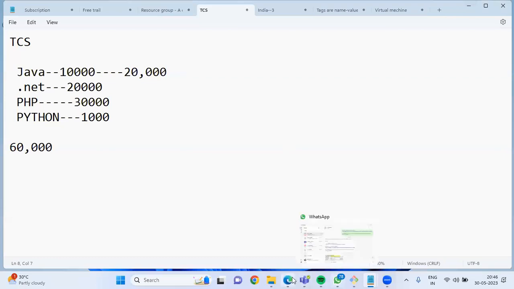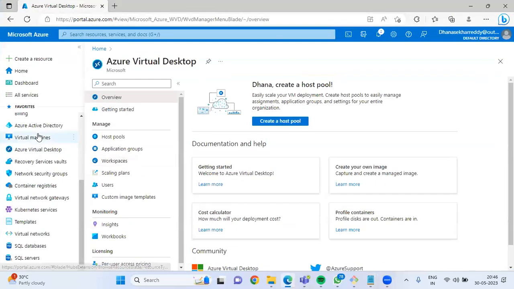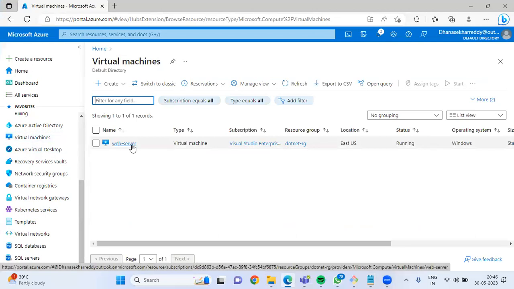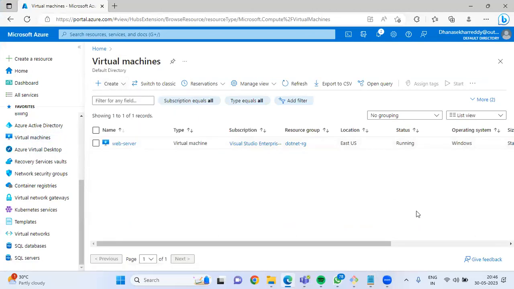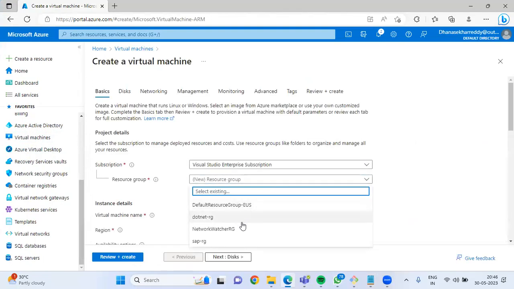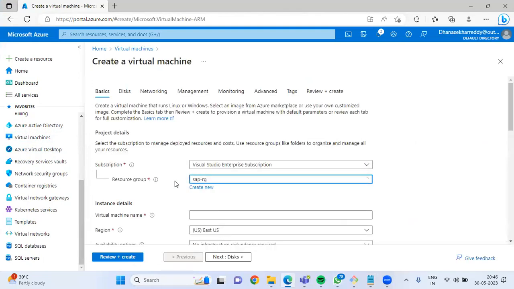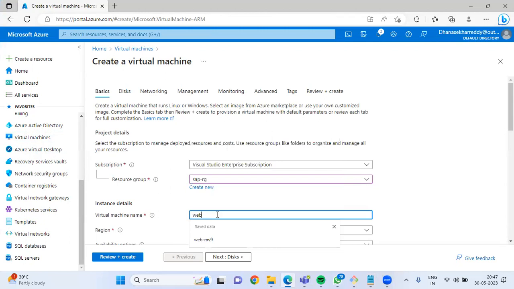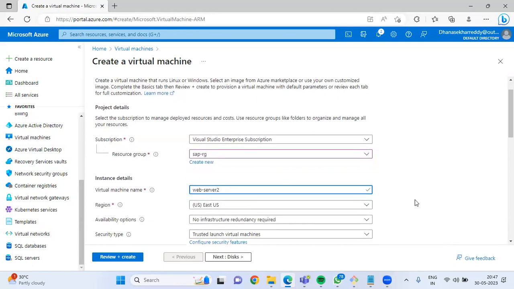Next, go back to virtual machines, create new virtual machine. Here I am choosing SAP-RG. What is a resource group? A collection of resources. Here I am creating one resource called web-server2. Clear, guys?